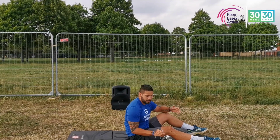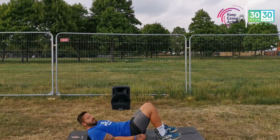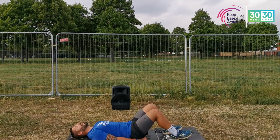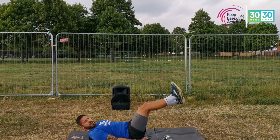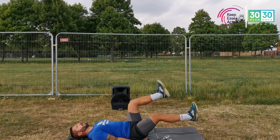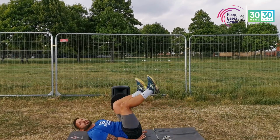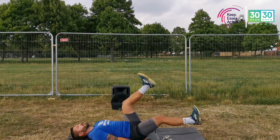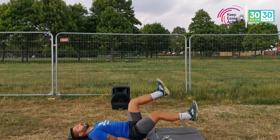Hands underneath your bum. 1 minute. Okay. 3, 2, 1. Let's go, guys. Keep your head down so you don't strain your neck. And you're going 1, 2, 1, 2. The faster you do it, the harder it's gonna be. 1, 2, 1, 2, 1, 2. Make sure hands are underneath your bum, you're pushing your lower back into the ground. Deep breaths, guys, deep breaths.